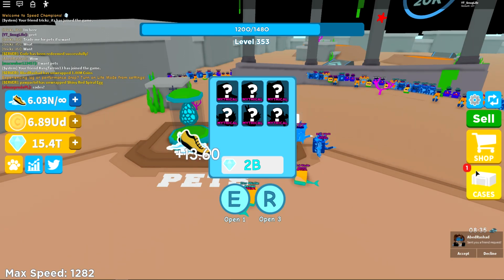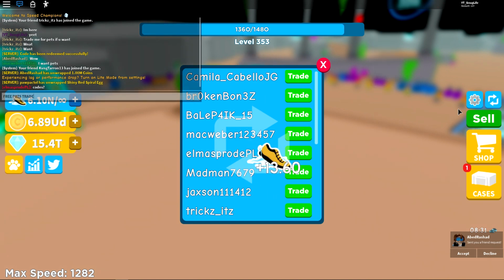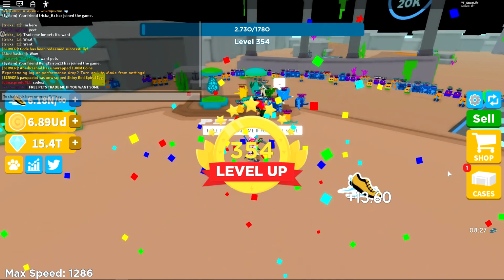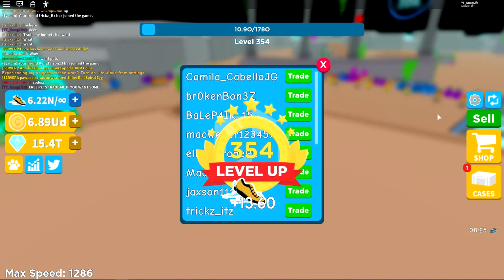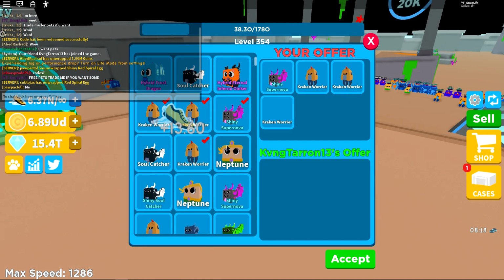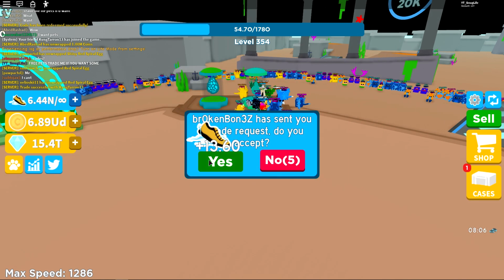So this is a new egg. I guess I can give away free pets. Free pets, trade me if you want some. So I'm gonna give away every pet that I have in my inventory right now. Well, maybe not all of them, maybe just some of them. I can easily delete them if I wanted to, but you know what? We're gonna play it nice. So I'm just going through my inventory and clicking whatever I have here. Boom. All right, let's go.